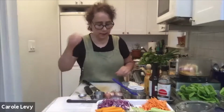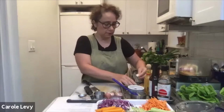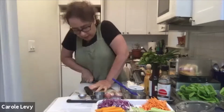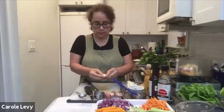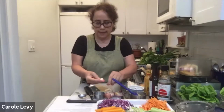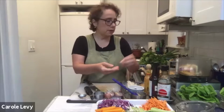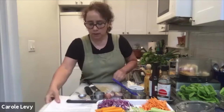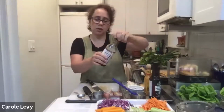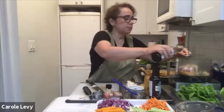And then we need 1 clove of garlic, and I've got a big head of garlic here. We put our weight on it and smash it like that, and we get all the nice clove out of it. Again, we're not going to chop it because it's going to get all pureed, so it's going in there too. Okay, and then we need 2 tablespoons of soy sauce or some kind of tamari sauce, and I'm going to put in 2 tablespoons.